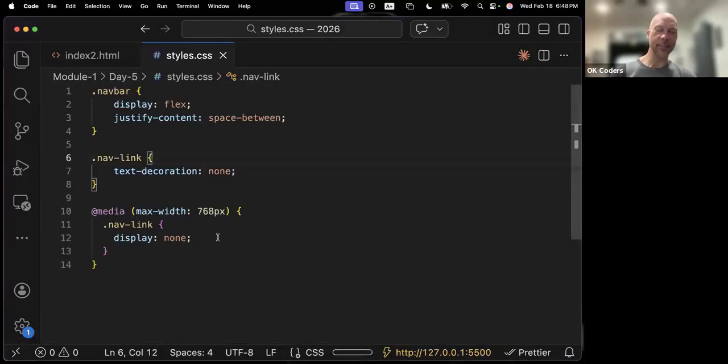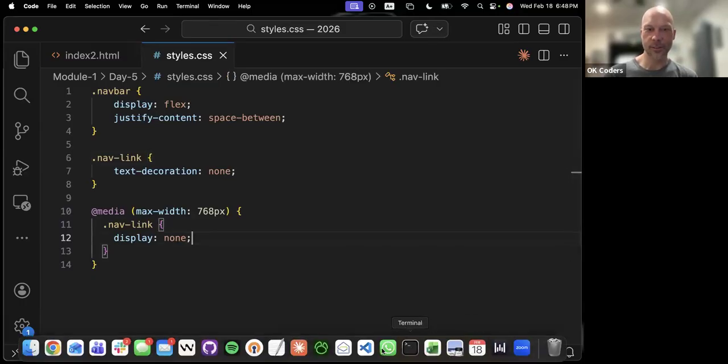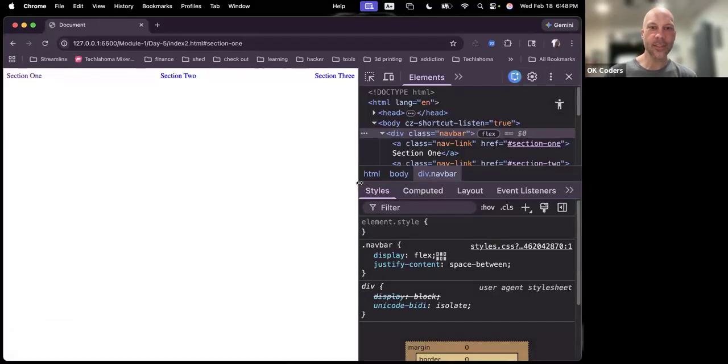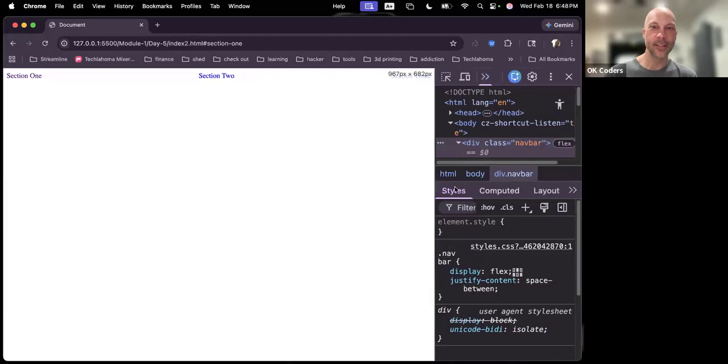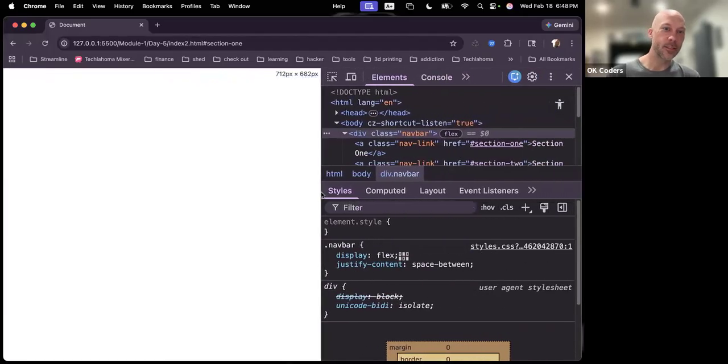It's weird to think about because I feel like it's opposite, but basically your links do not display if the max width is 768, right? I hope it makes sense in your head. It makes sense in my head, but it's hard to say out loud. Basically, when the screen is that width, this is going to occur, all the way. They're not going to disappear again, right? Like this way, you can disappear that way.